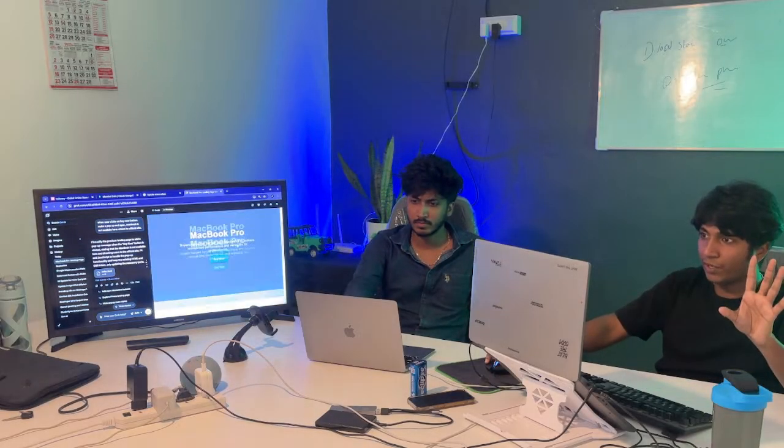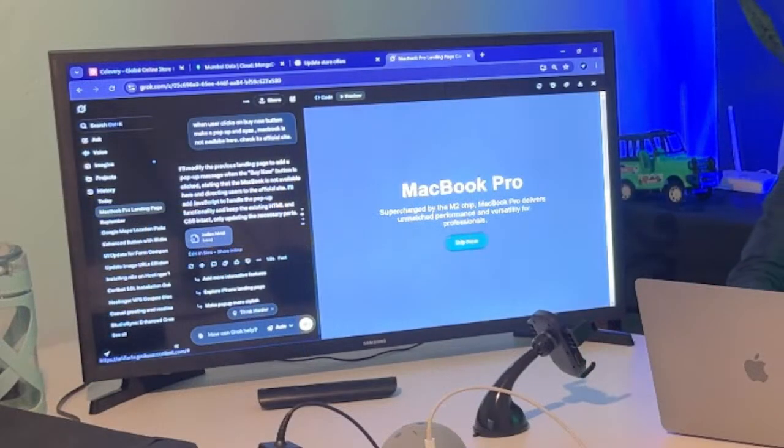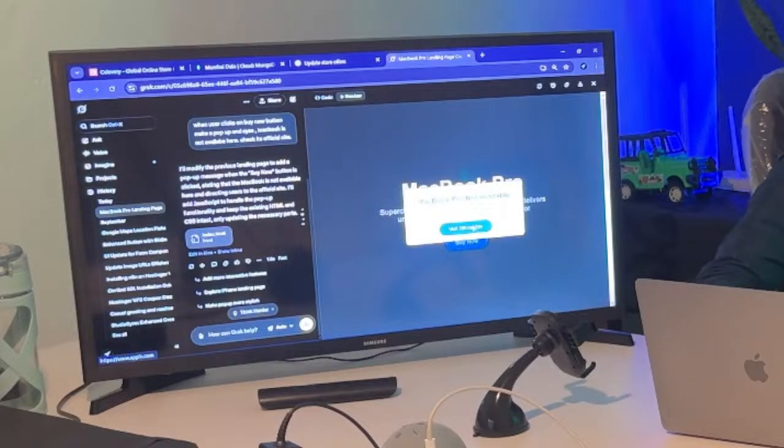Okay, so every UI looks the same. The only difference is the button. So can we try that? I'm just going to click here. Okay, yes, we got it actually. It says MacBook is not available. So it actually did what we expected. So let me try to click on here. I don't know what happens, whether it goes to the official site or not. No, it doesn't do anything. So let me figure that out also.